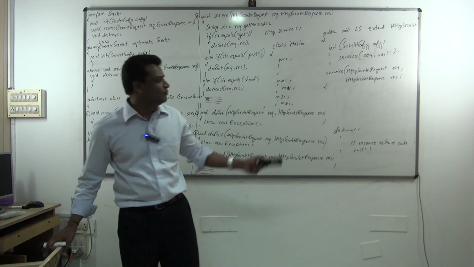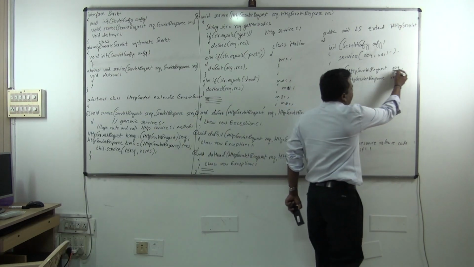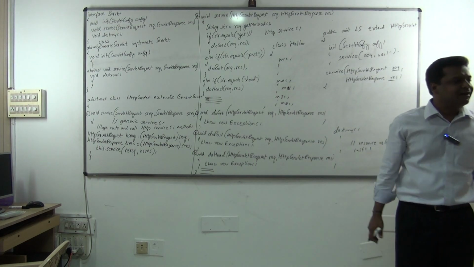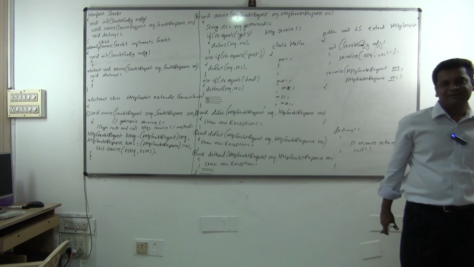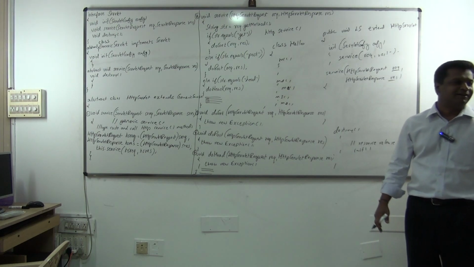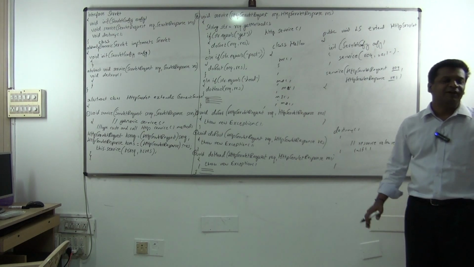It cannot. Because to invoke this method, these two arguments are very, very mandatory. Service can be invoked only when you send those two arguments. So obviously you can't invoke it. That is how they will trick you. Finally they will ask you this question, and you will tell what? Yes. Interview will become bus.